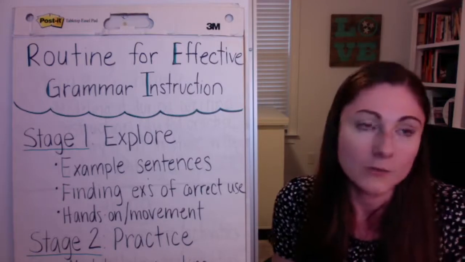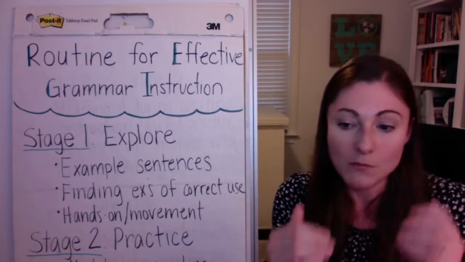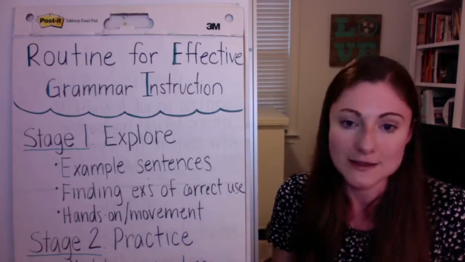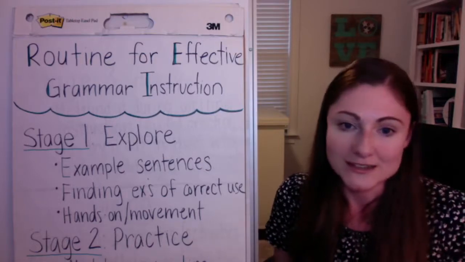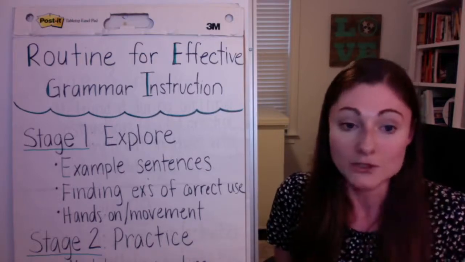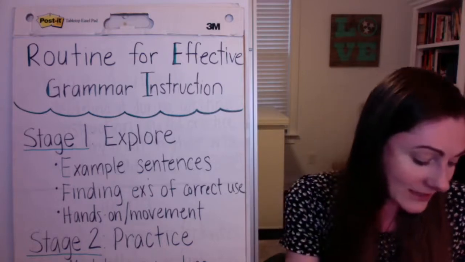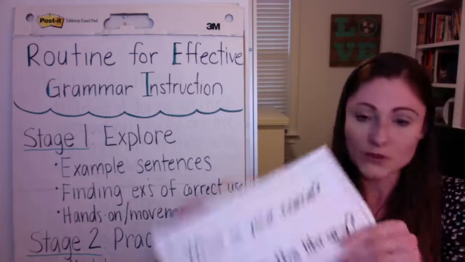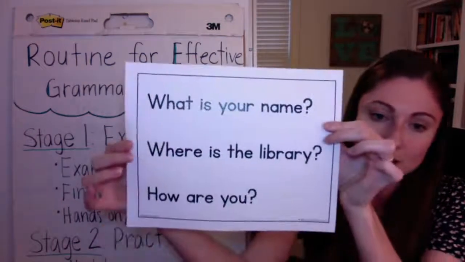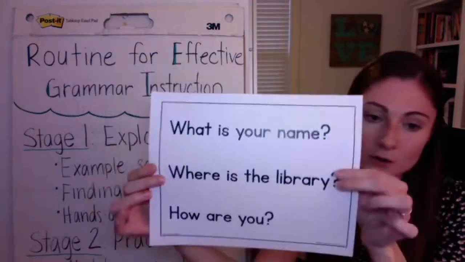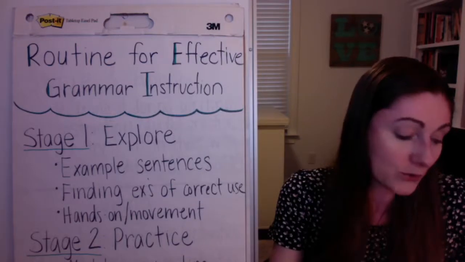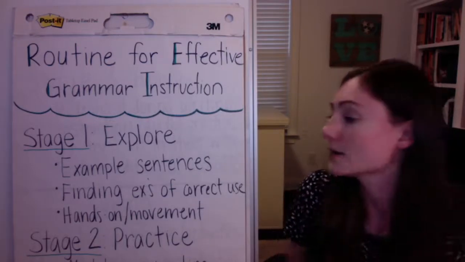You'll see that what we do is we take multiple sentences, and I ask the kids, what do you notice about these sentences? What do they have in common? The brain loves to look for patterns. So if you present, for example, multiple sentences, like we're going to do in a little bit, with question marks, right? What do they have in common? We can talk about the question mark, why it's used. We're looking for correct usage of grammar in context.